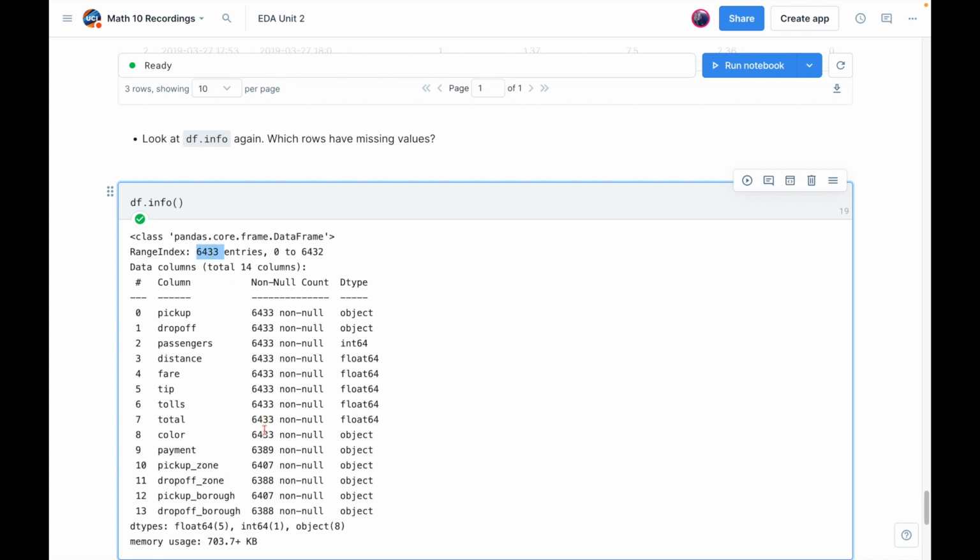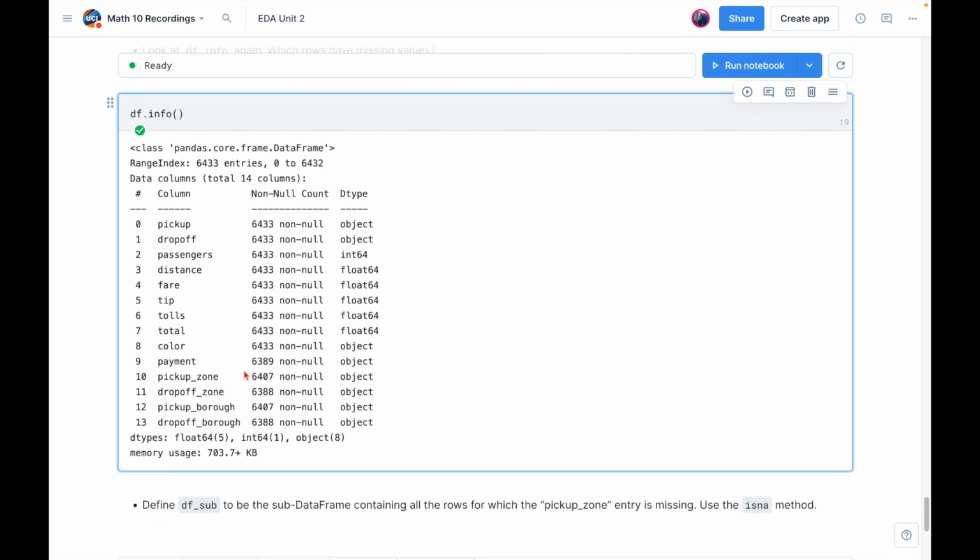So we can see where the count is not equal to 6433. Payment is one of those, as well as pickup zone, drop-off zone, pickup borough, and drop-off borough. So it looks like rows 9 through 13 are the ones where we have null values.